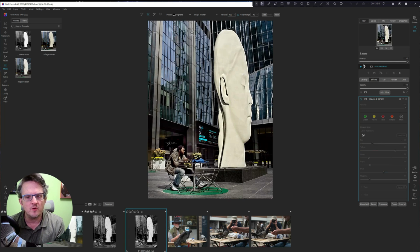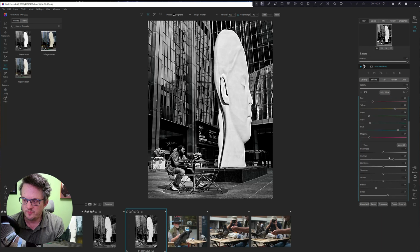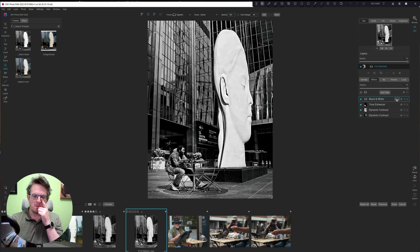We can see there's a lot of blue being reflected from the sky in the windows here. And then he's got this blue cloth or whatever on the table. So I'm going to play around with the blues and try and lighten that up a little bit. We'll pull up the blue. Pull it up. And let's see if that... Yeah, that looks okay. Go into the tone. Up the brightness just a little bit. Let's pull back on the shadows. Black is good. Yeah, that is getting pretty close.